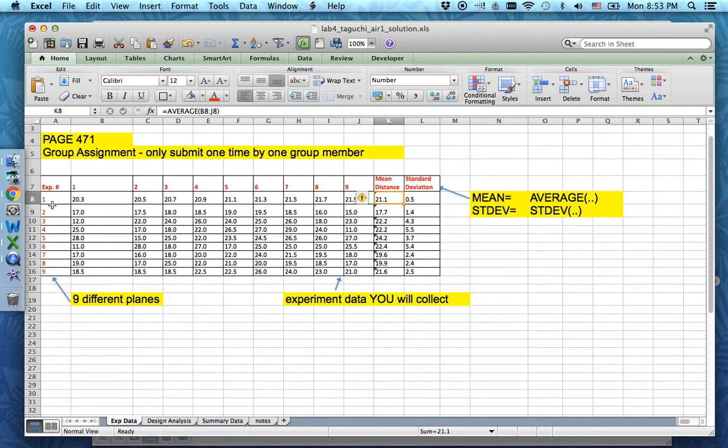You're going to fold all 9 airplanes, and then for each and every one of them, you can throw them 9 different times, just like this, and record their distances accordingly. After you have done that, you should have 9 times 9 equals 81 data points right here, as I have highlighted. After you have punched these numbers in, we're going to calculate the statistical properties of each and every plane across their different repetitions of throws.